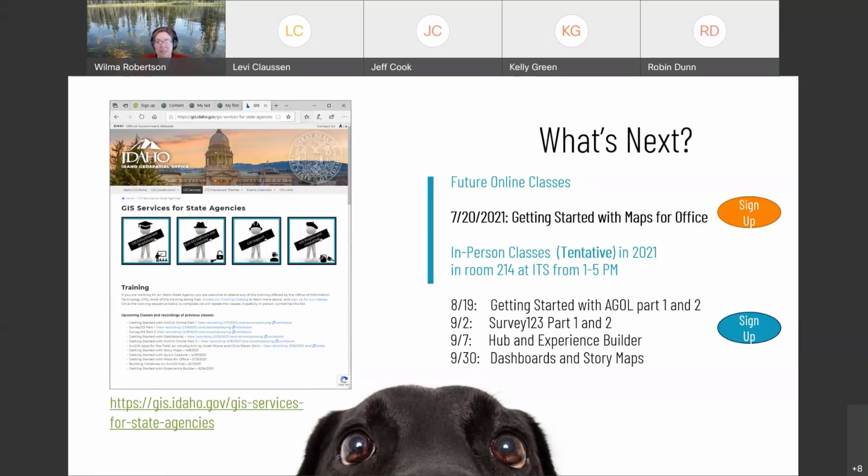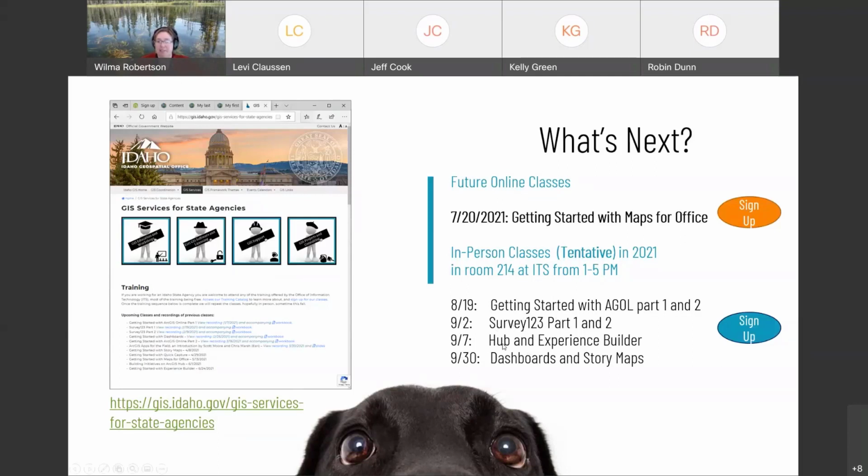In the fall, I want to start doing in-person classes. So that would be in Boise at our agency, which is on the Chinden campus here in Boise. So I would like to do this fairly early. Since it takes a little bit of effort to come out here, I don't want you just to come for 2 hours. So I figured I can double up and basically do 2 of those trainings back to back. For the first one, I'll do the ArcGIS Online part 1 and 2, and then Survey123, the whole shebang. Hopefully at a good time of year for you guys.